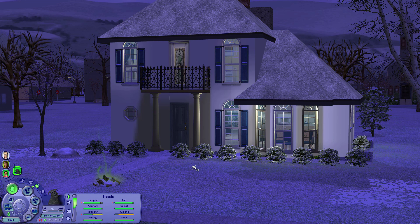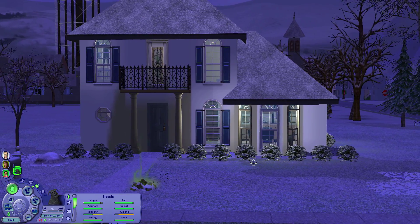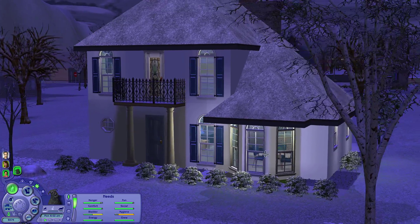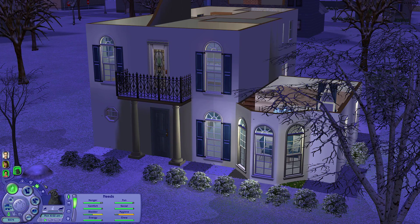Here we are in the Goth home. It's 6 a.m. and everybody should be waking up. I just wanted to give you a nice view of the outside of Lucy and Alex's house. It's a very lovely home, and we've started furnishing it for them with some of the money they had after they got out of college. Alexander did get his portion of the Goth fortune from his sister Cassandra, which is what enabled him to have such a nice home right out of school. And Lucy, of course, benefited from that by being able to move right in with him and get married.